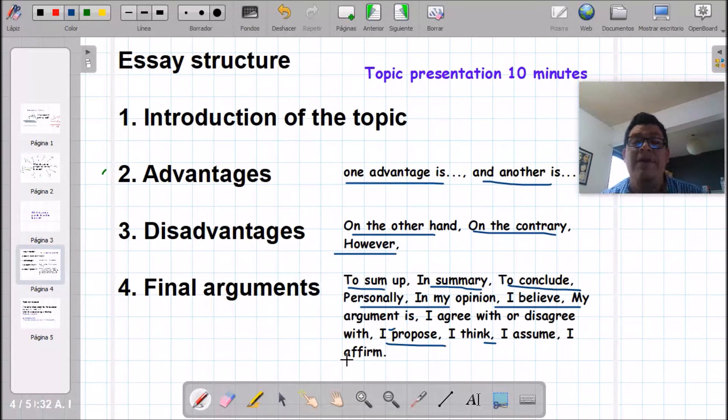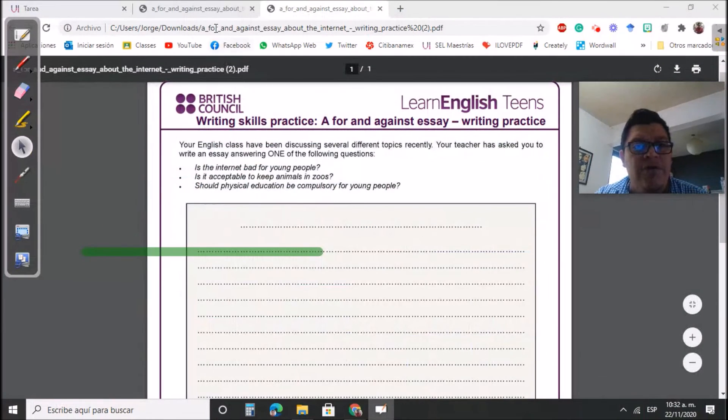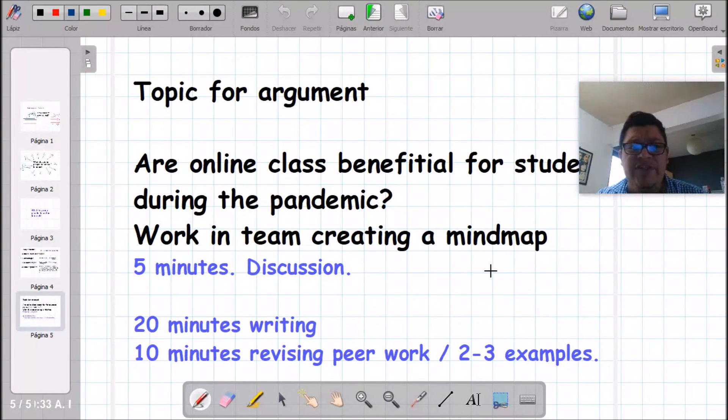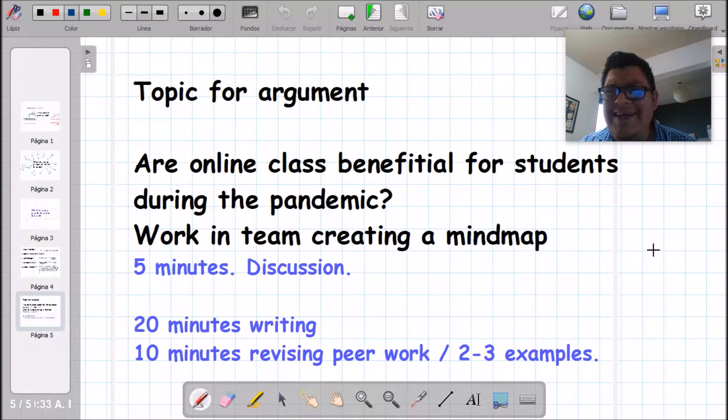So now that we show them what do they have to do, what are they going to write about, how they're going to write about, what keywords might be helpful for them. Okay, so now it's time to do the activity. On your screen, or on your papers, we have these three parts, which I assume we can change the first one because it's the right answer. Is it acceptable to keep animals? Should physical education be compulsory for young people? Or I wrote another one here that I like, which is, the topic argument for me would be, for example, are online classes beneficial for students? Are online classes beneficial for students during pandemic?